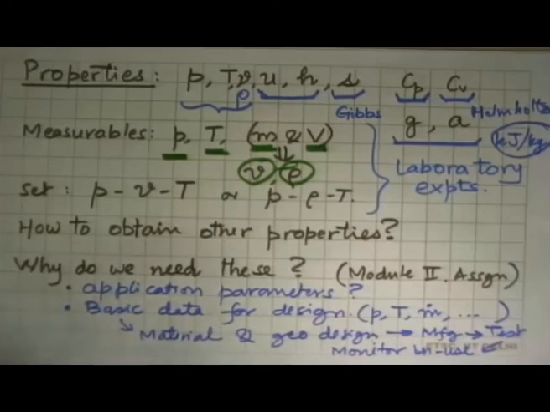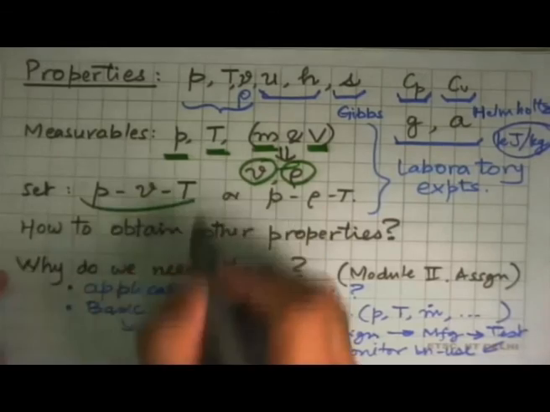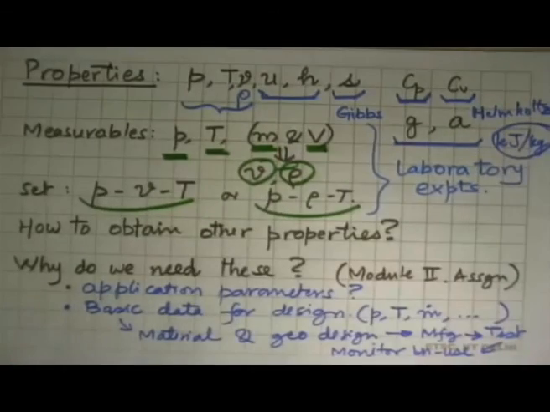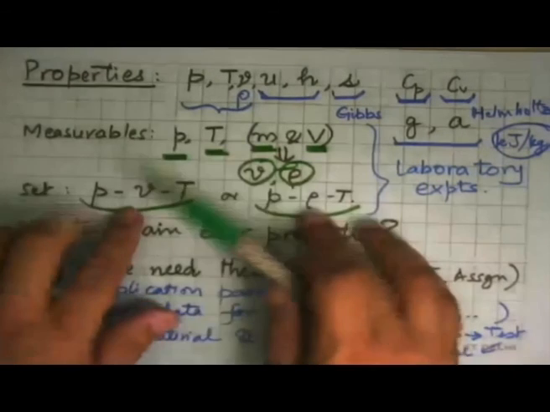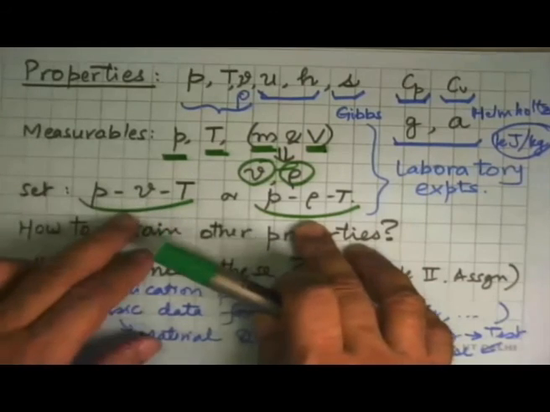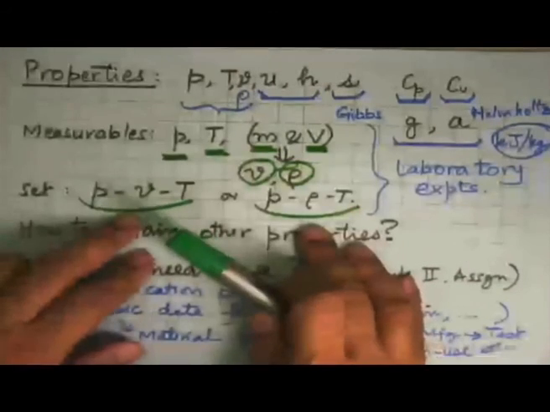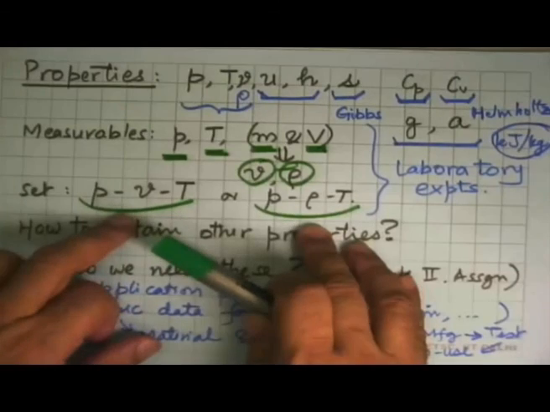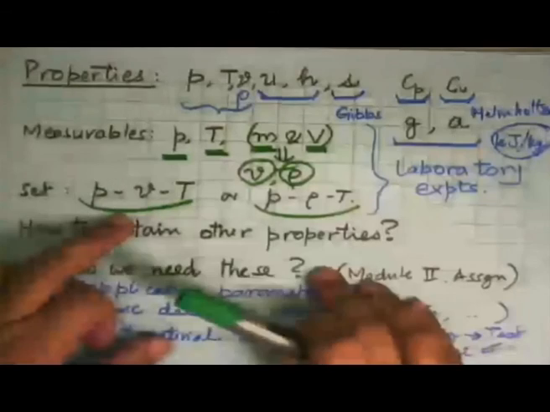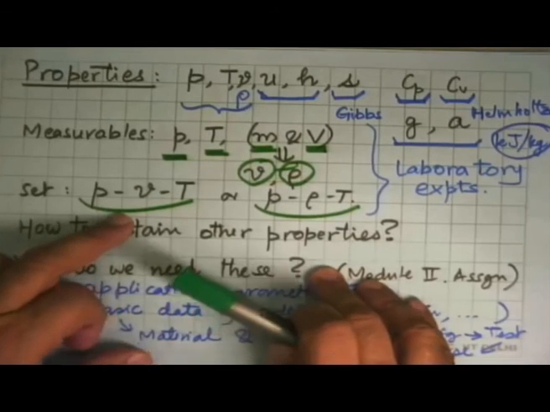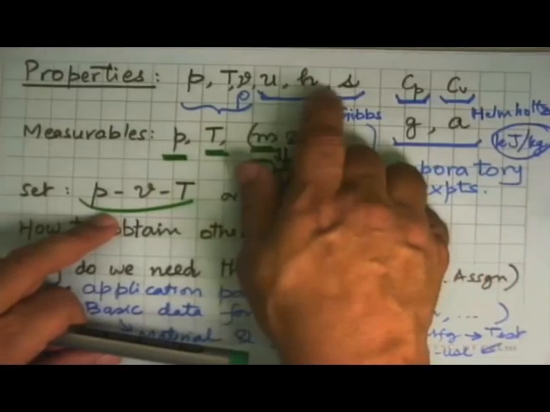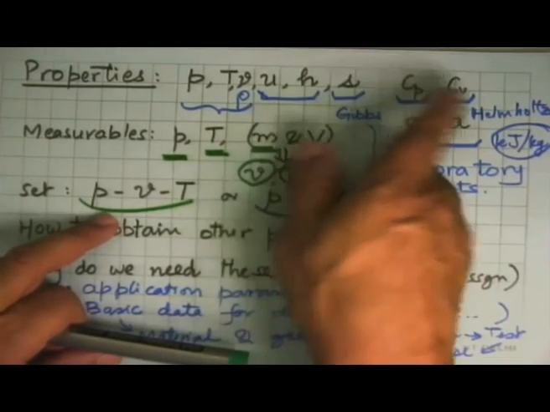So what we end up having is a set which is known as the PVT set or the P rho T set, and what we do is we try to fit a mathematical equation to this, and it is not a simple equation like a polynomial or something like that, a fairly complex equation. We try to make sure that it satisfies the property relations and the Helmholtz equation, and then we differentiate it and do various operations on that to calculate U, H, S, and then you can even get CP, CV from there.